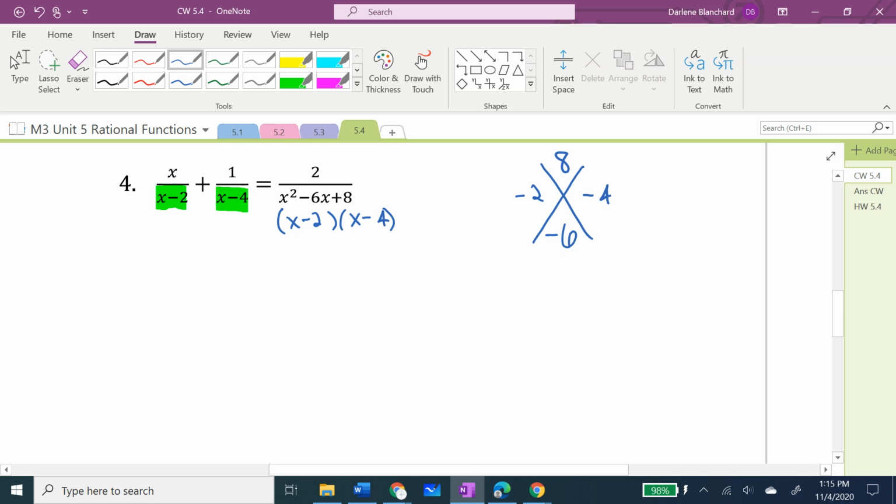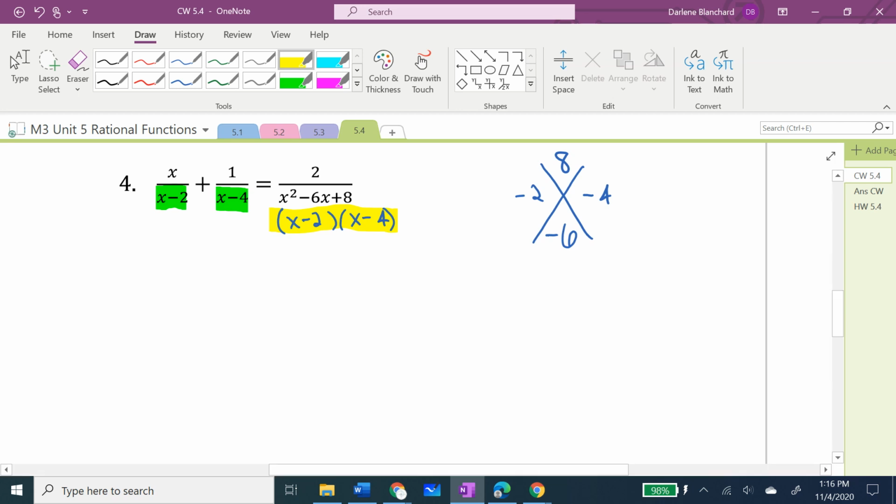And you notice that that happens to be the denominators we already saw. So that means that I am going to save myself time by multiplying by a common denominator. Would you like to see me multiply in one swoop by the entire least common denominator, or do you want me to take it one at a time? Because I can do either way. Or I can go with multiply by the entire common denominator, and if I lose you, I can go back and do it more slowly. Okay.